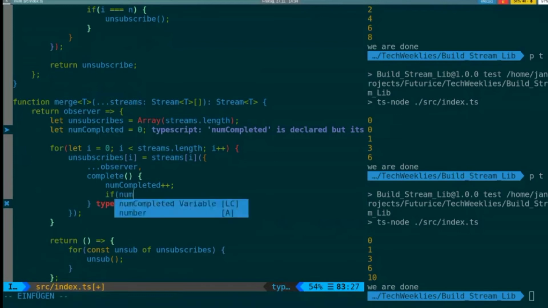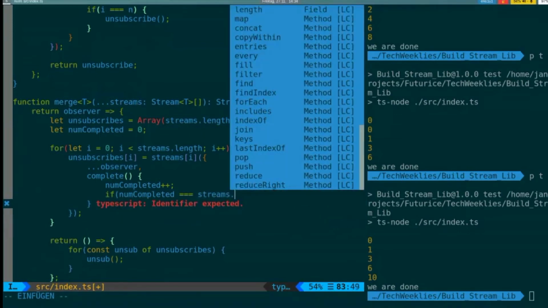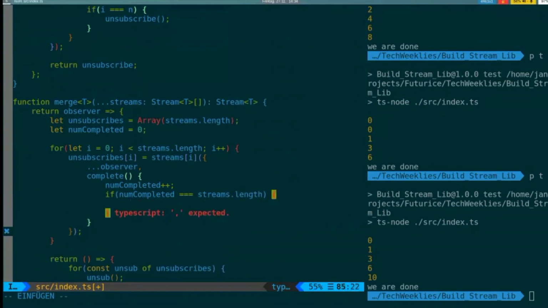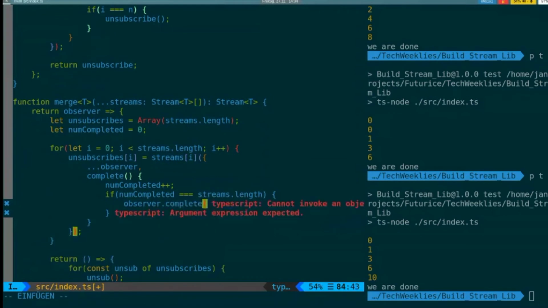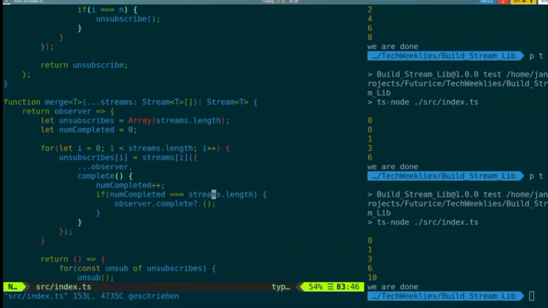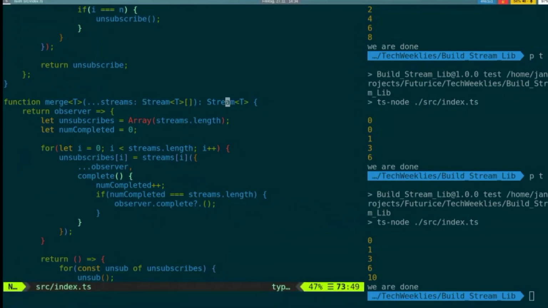And if this number then is the number of streams we have in total, only then we complete the whole thing. So this basically says, well, all the streams we pass in need to complete, and then we complete. This is just so that every stream only completes once, if at all.